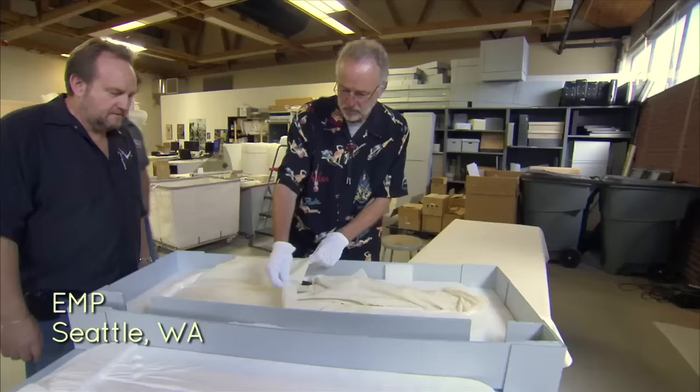The problem was trying to find the maple necks - they weren't that easy to find. All the models that were current at that time had rosewood fingerboards, so the maple necks had kind of gone out of circulation. It wasn't until I went through the States on tour that I started picking them up in pawn shops and record shops for a song - I'd buy four or five at a time.